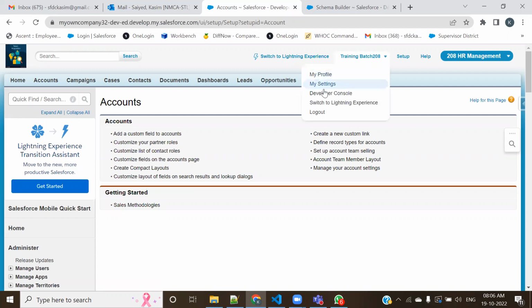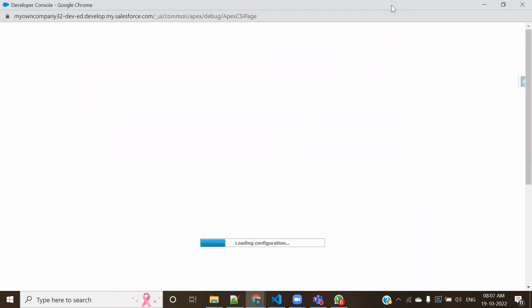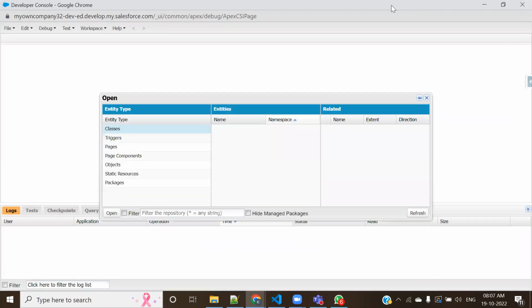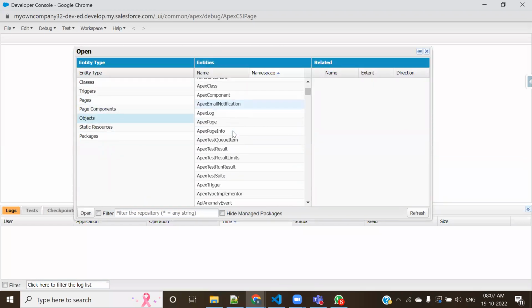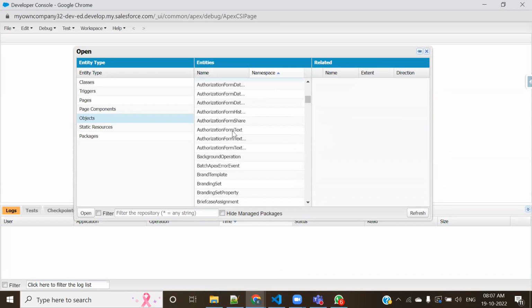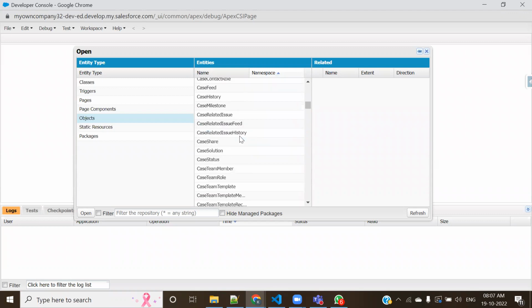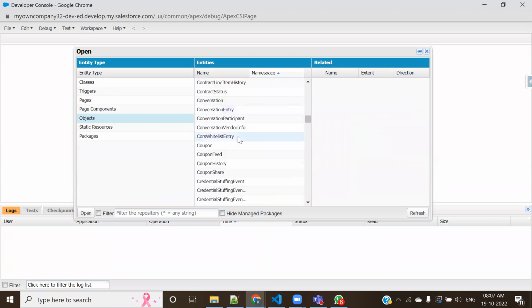If you want to see them, go to Developer Console, go to the File menu, press Control O, and then Object. You are going to see the names of all of the objects. Salesforce is very rich in terms of standard objects. There are more than 1,000 standard objects in Salesforce.